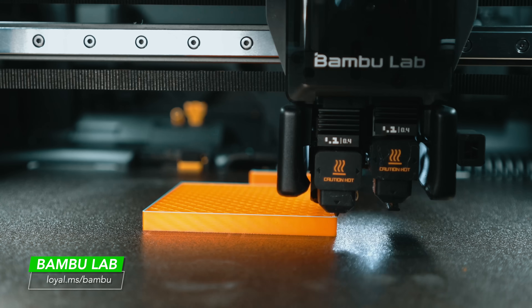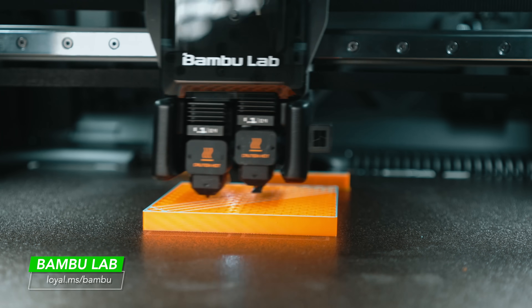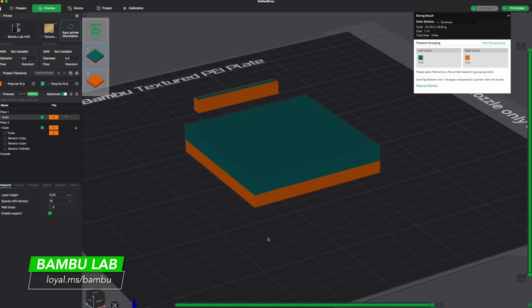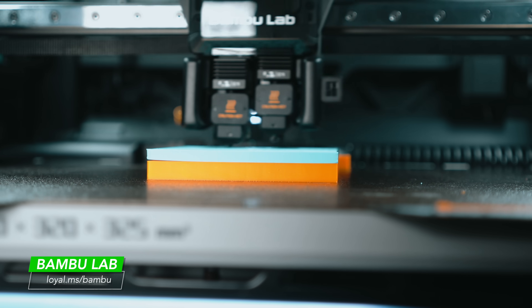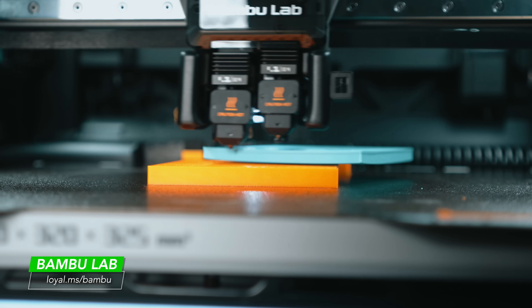You might think that two hot plastics have to stick together at least a little bit, right? To demonstrate just how little adhesion there is between regular PLA and CoPE, I loaded orange Polymaker Polylight PLA and teal Polymaker CoPE into the AMS. I didn't tweak anything — just used the stock Polymaker PLA profile in Bambu Studio. PLA on the bottom, CoPE on top. Everything was looking great, but as a few layers went down, you could see the warping begin right at the transition point as the CoPE cooled. It clearly wasn't bonded to the PLA below, and the warping became severe enough to get knocked completely loose by the tool head.